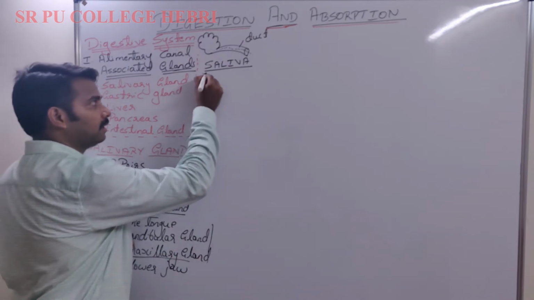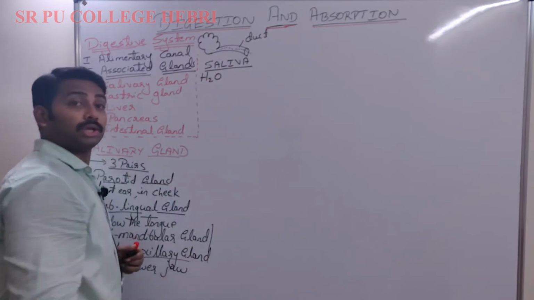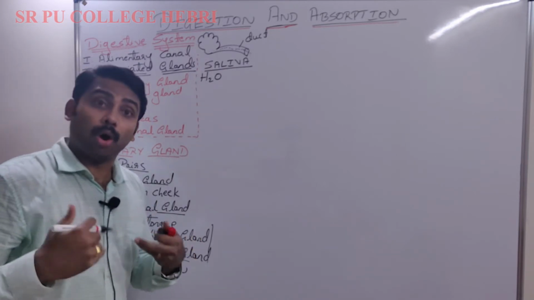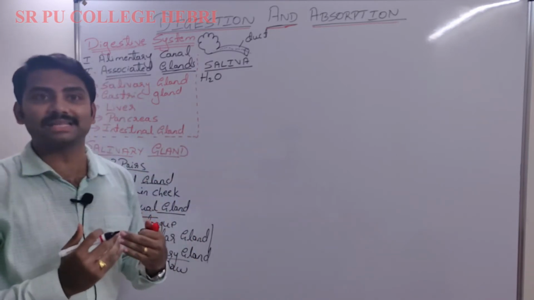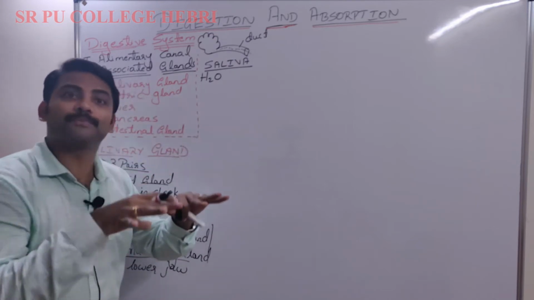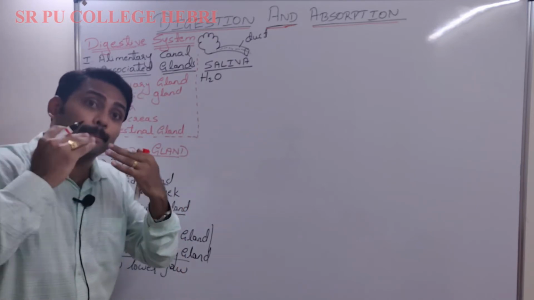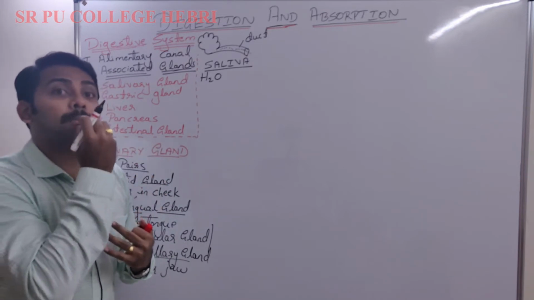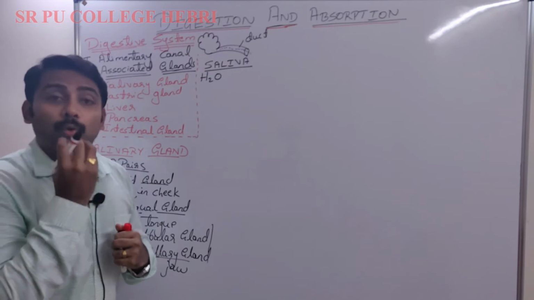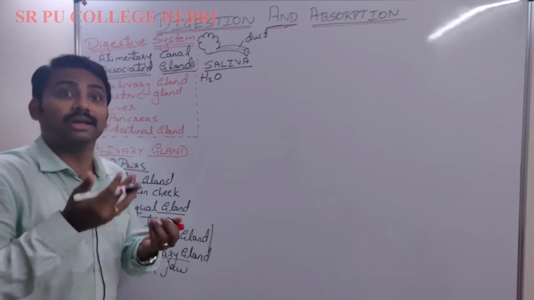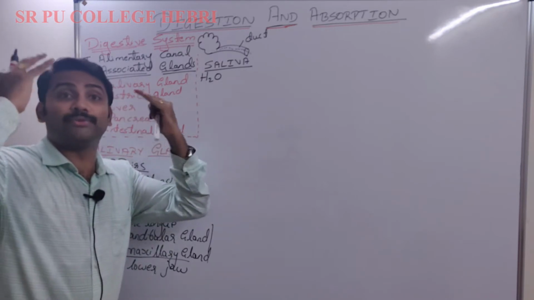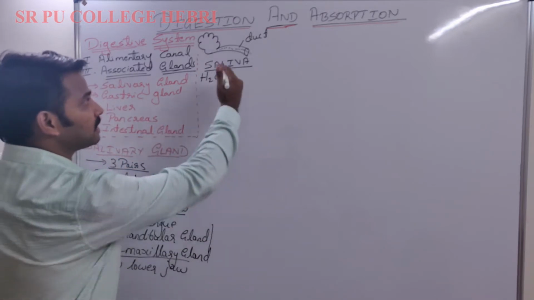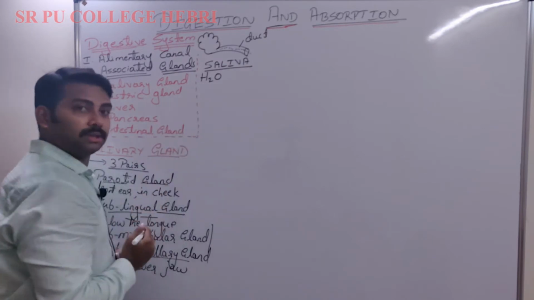The saliva is rich with what? Water, of course, right? Without water you can't. Whenever water content in the body decreases, saliva production also decreases. When saliva production decreases, mouth become dry. When the dry sensation occur, you start a thought or a feeling called what? Thirst. They are related, right? So the saliva is rich with water.